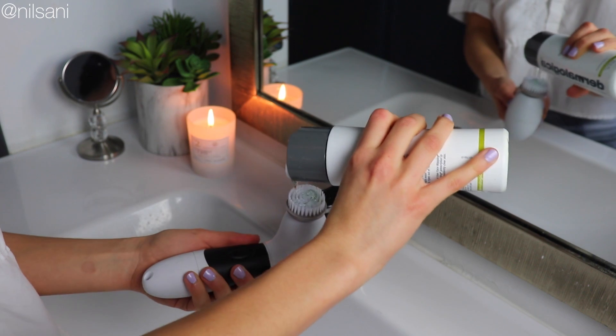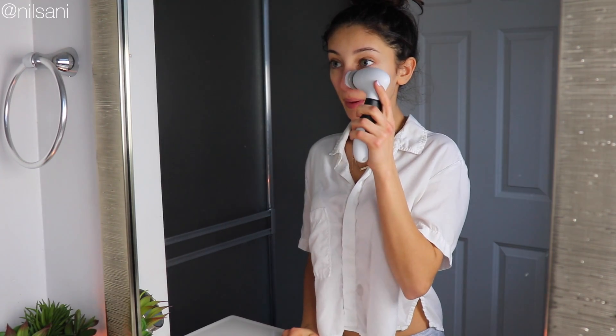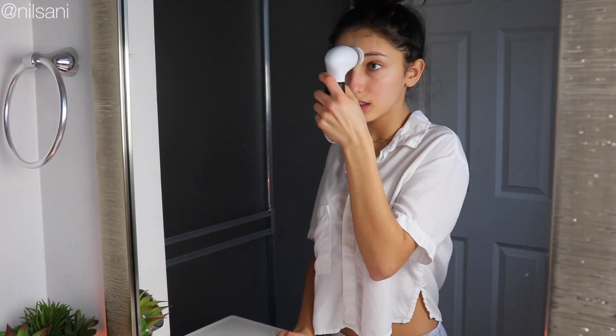If you want nice skin, you have to exfoliate — at least twice a week — and it really makes a huge difference. I used to think exfoliating ruined your skin and made it hard and flaky; I was wrong. To exfoliate, I use a spinning brush, which you can find anywhere from expensive to well-priced. I apply my cleanser on the brush and focus on my T-zone to clear out pores. You only need to do this two or three times a week.